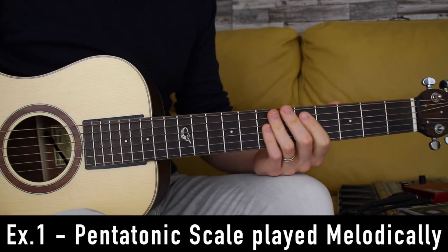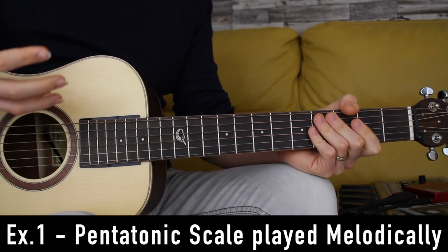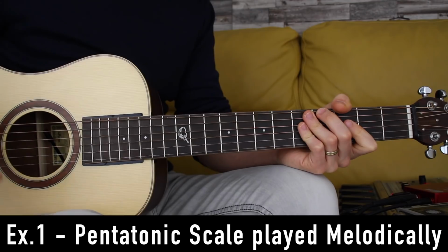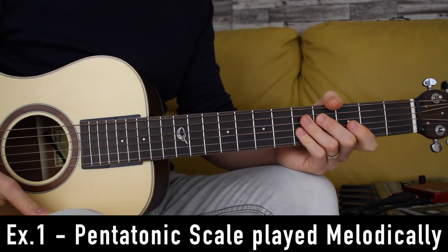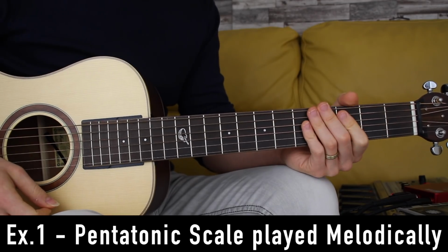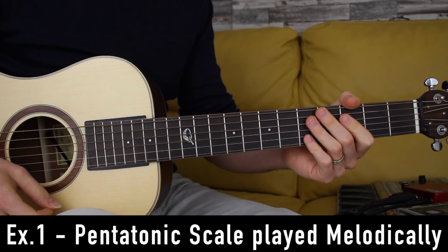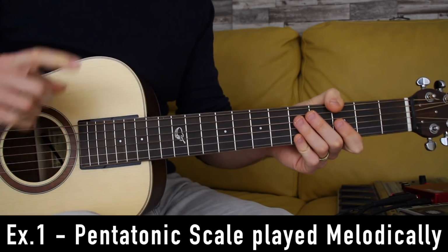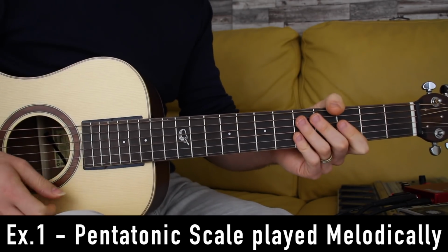Now guys, the next example is in A minor. We're going to use the A minor pentatonic scale, and we're going to explore the rhythmic side of the scale. And we're going to kind of use a riff, which is the same phrase repeated over and over. And then we're going to kind of play a different chord progression, okay? So the idea sounds like this.